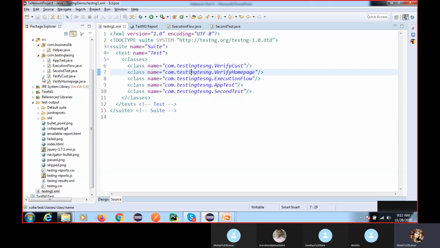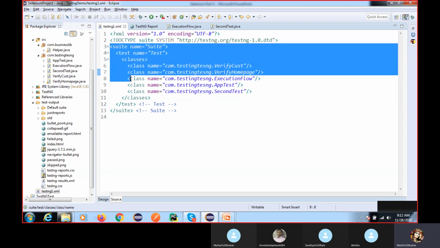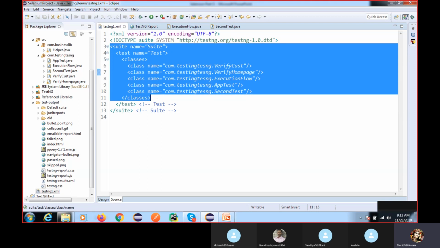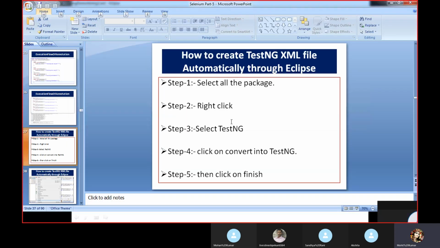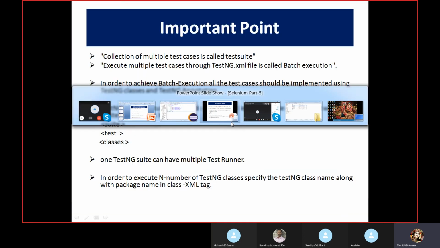So whatever we have created, that level we can handle by using this XML file. I will give you all examples of how to perform the operation.